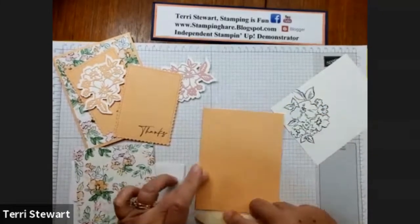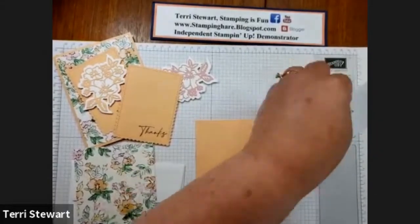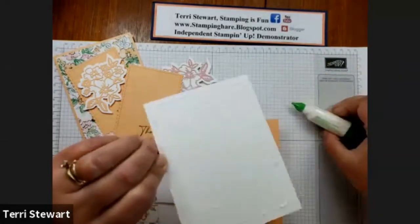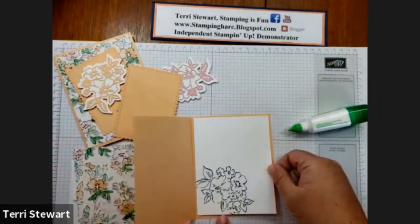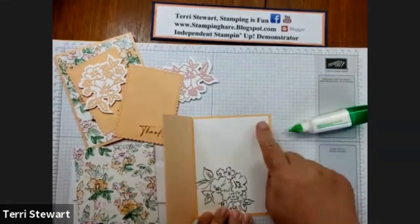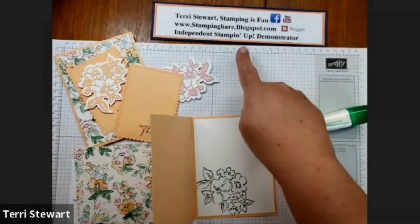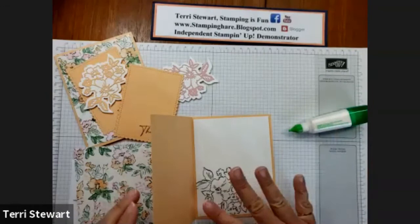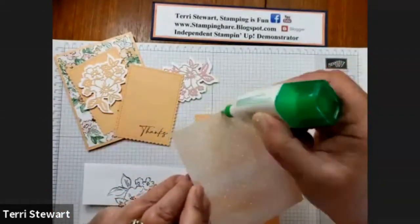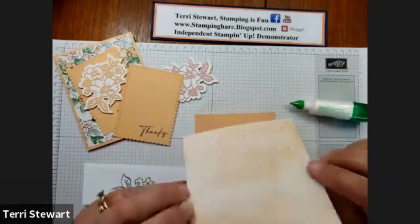I'm going to burnish the score line to give it a crisp fold. And now taking my insert, we'll adhere that to the inside of my card. The imperial measurement for this insert is 4 by 5 1/4. For metric, it's 10 by 14.4 centimeters. Check out my blog, stampinghair.blogspot.com, for all measurements, both imperial and metric. And the same with this layer. This is the first layer. For imperial, that's 4 by 5 1/4, and for metric, that is 10 by 14.4.